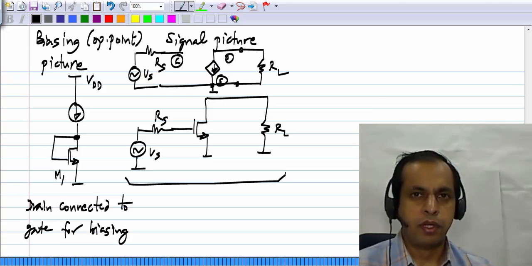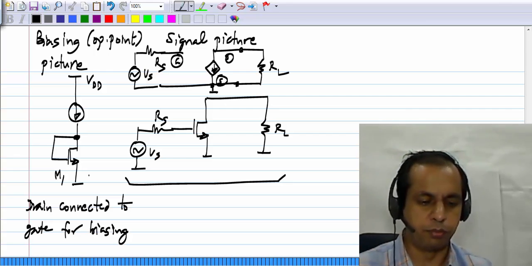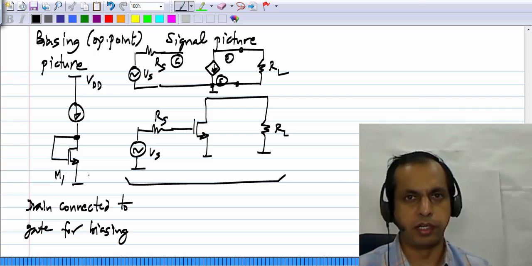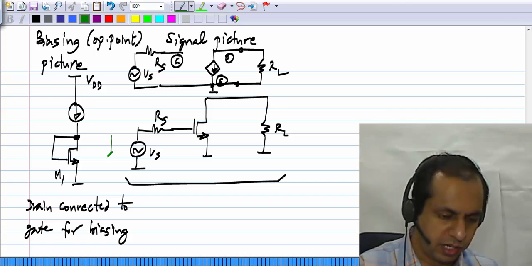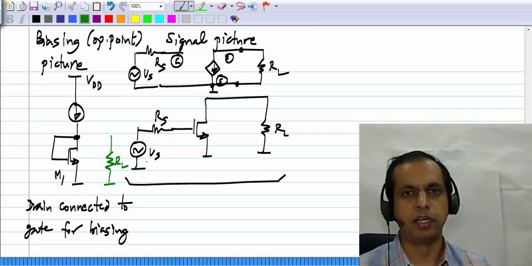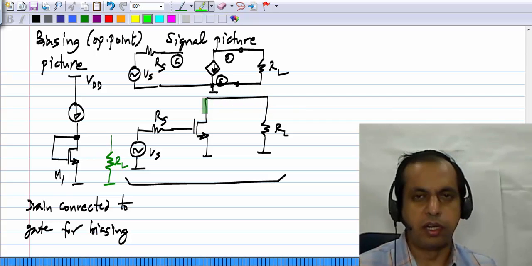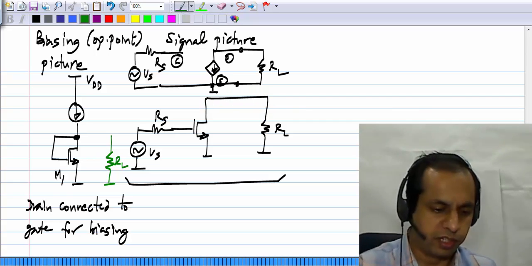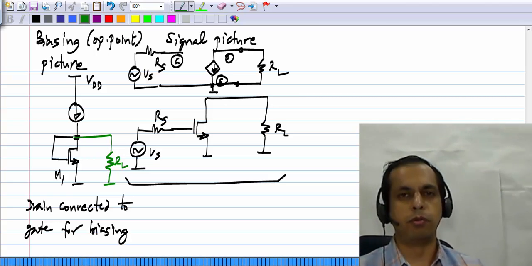Now first let's try connecting the load resistor. The load resistor must appear between drain and ground, or it must be connected to the drain. So let me take the load resistor RL, which could be grounded. This was explained earlier while discussing the original common source amplifier. RL is a representation of whatever follows. It may not be a physical resistor. So one side of it is grounded. Now what do we do? It has to get connected to the drain. So the first naive attempt is to simply connect it to the drain like that. Now please think about what problems this could have.